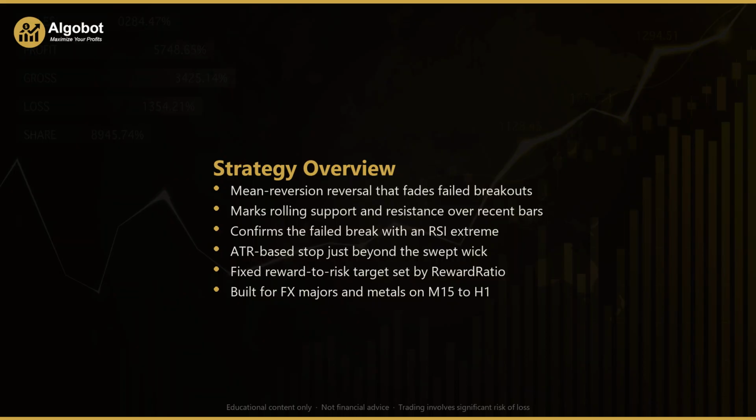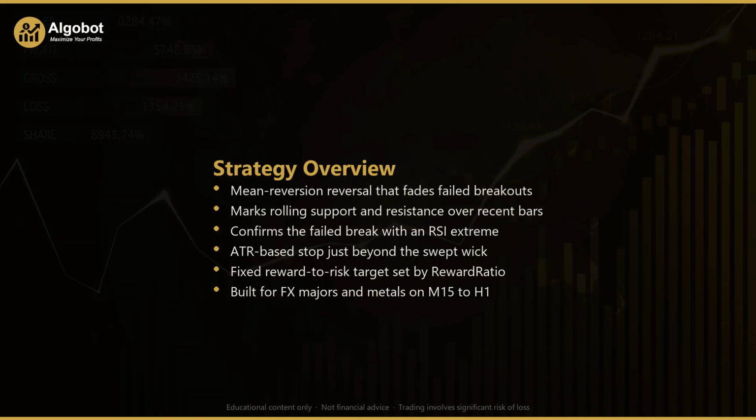Let's start with the big picture. RSI Boundary Rejection is a counter-trend, mean reversion strategy. Instead of chasing breakouts, it does the opposite. It waits for a breakout attempt to fail, and then it fades that failed move back into the range. The whole idea rests on a combination of just two ingredients: price action structure and momentum from the relative strength index. Here's the thinking behind it. In liquid markets, price will often poke just beyond an obvious level, a recent swing high or a recent swing low, only to snap back inside the range because there was no real continuation behind the move. That probe and reclaim behavior is a classic reversal tell.